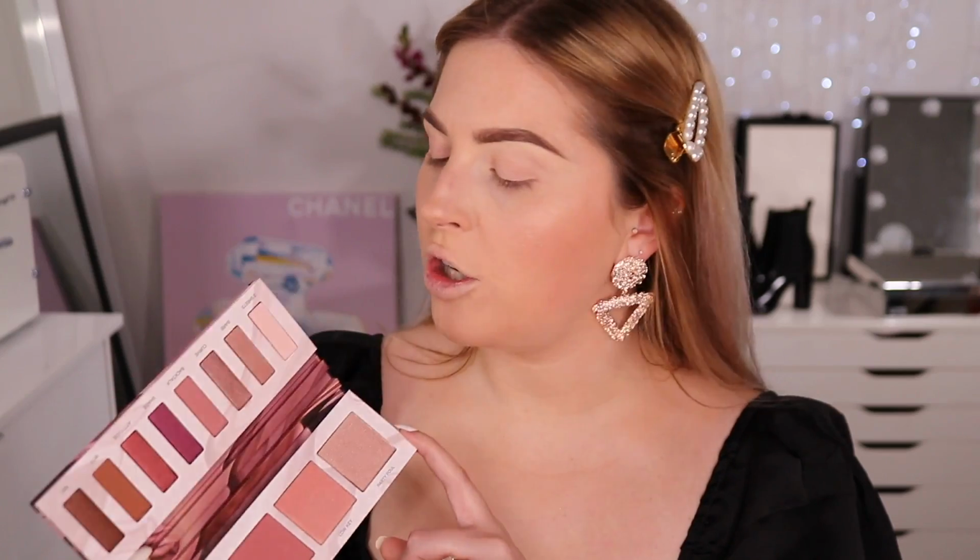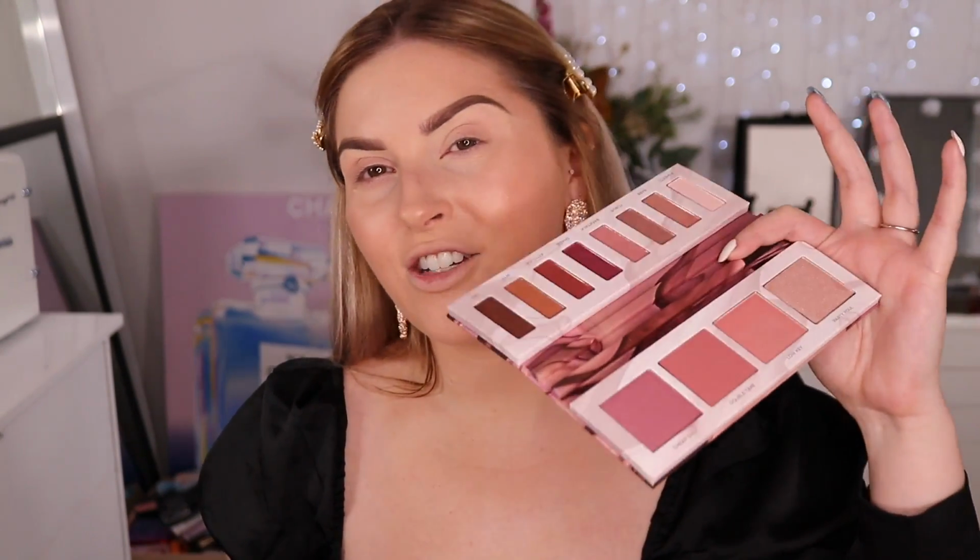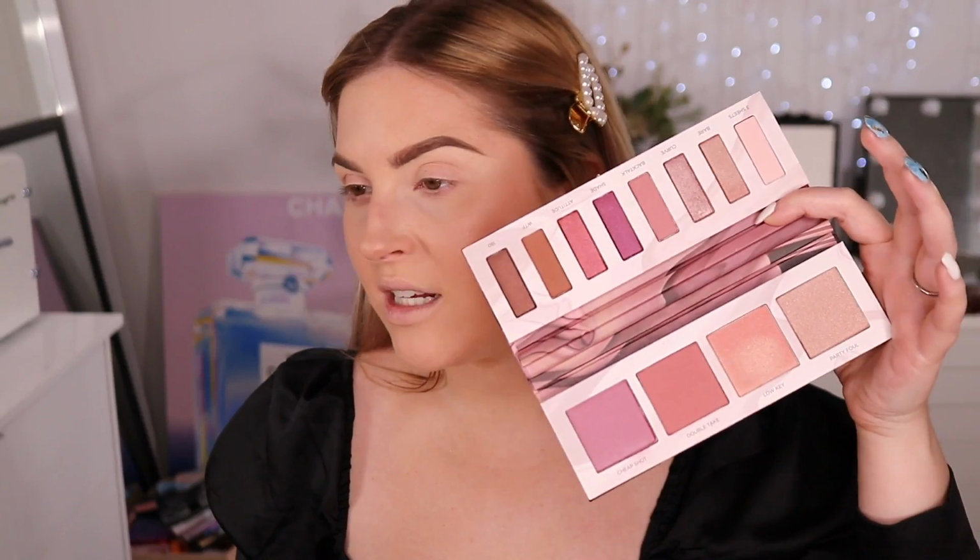And then you have these eyeshadow colors and blushes kind of situation, and I love the colors, but the thing I found when using this, I don't even know if I got around to showing this on YouTube. I tried it out a few times in real life and I just feel like all of the colors merged together, and it was really hard to create a really nice unique look each time because all of the colors looked so similar once you applied them to your eye. I was just so underwhelmed. It's not something that I would ever repurchase or rave about.